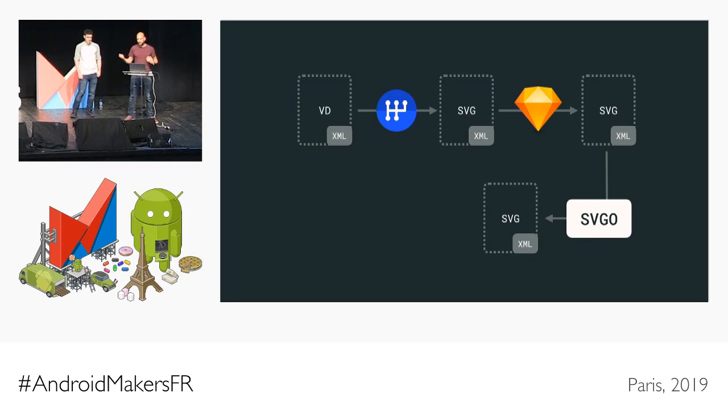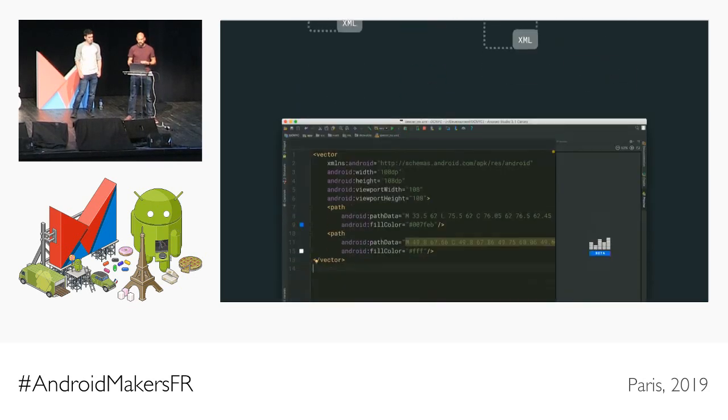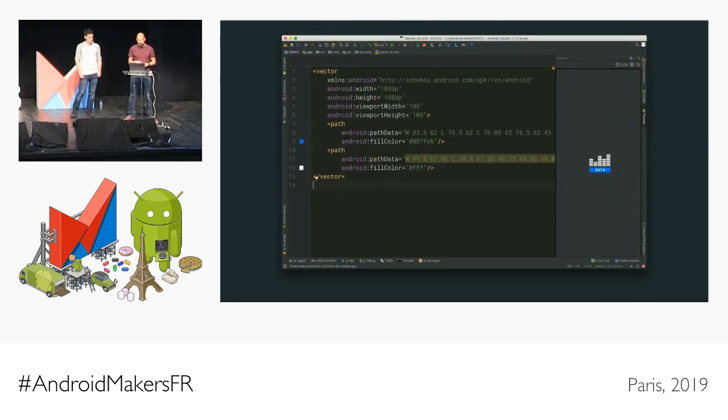And SVGO actually said, oh, that's all white, I'll merge those all together, because a path doesn't have to be continuous. You can have lots of multiple closed shapes. So you can use one path to represent all of the blocks and the text. I then ran that resulting SVG back through Android Studio's converter to turn it into a vector drawable. And the resulting shape was this. So we're down from 71 paths and 34 groups down to 2 paths.